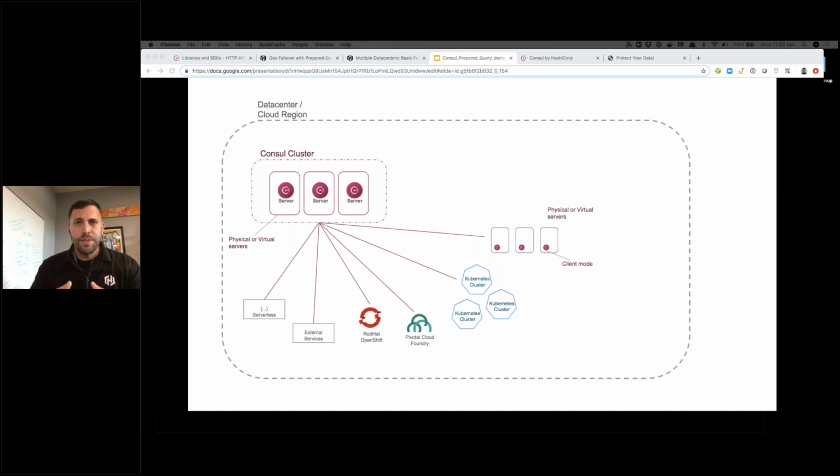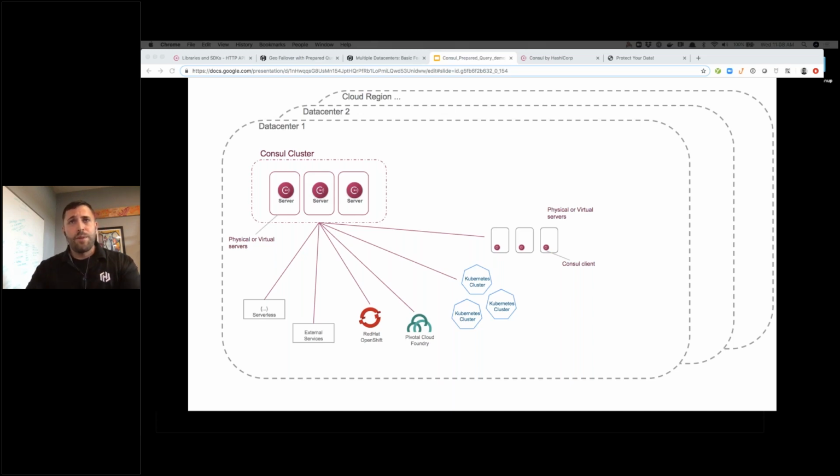And then we're also doing some work with Pivotal Cloud Foundry in their non-Kubernetes scheduler as well for integration with Consul. And there's also some patterns that we have to deal with external services. So by that, things where you won't have direct access to the infrastructure that those services run on. So think like cloud native services. And then we also have some patterns to address serverless functions and interaction with the Consul cluster once you've started to build this catalog of services.